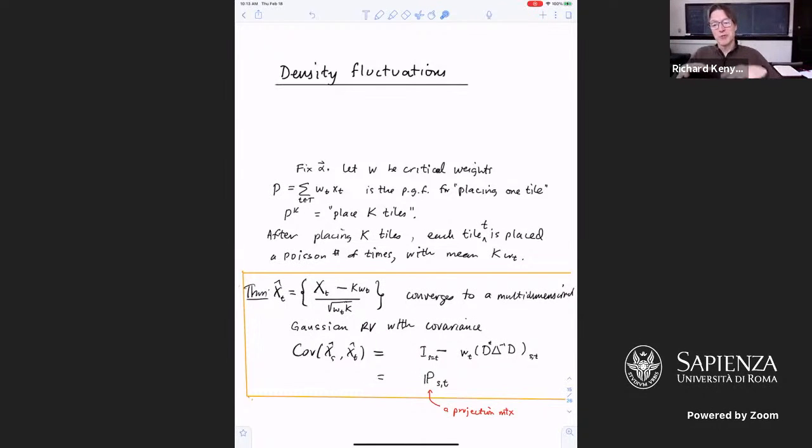Right, so what happens is that we have these essentially independent Gaussians at each tile, but then we have to restrict to the subspace. At the end of the day, we want to make an n-fold tiling. We want to restrict to the subspace where the multiplicities sum to n at each vertex. But when you take a multidimensional independent Gaussian and restrict to a linear subspace, it's still a Gaussian.